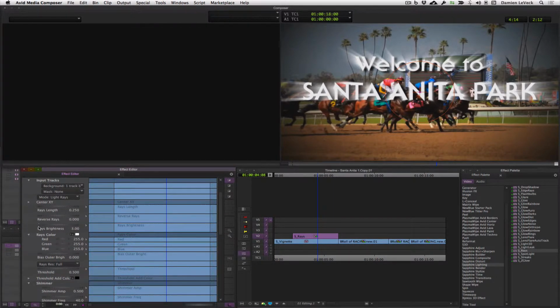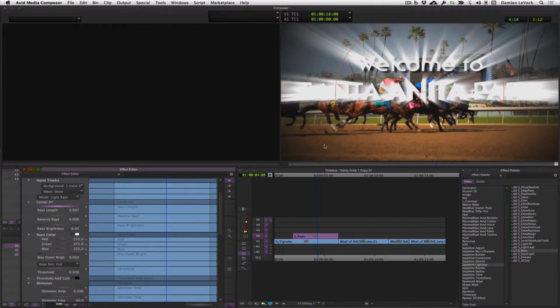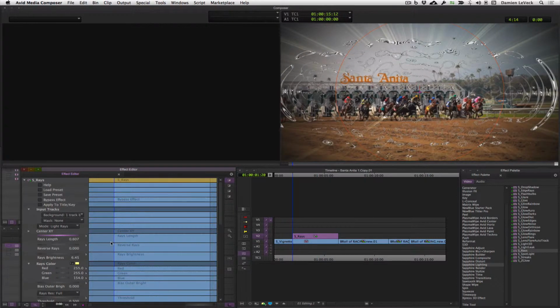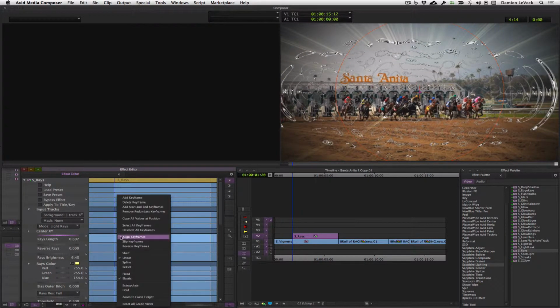Let's make them a little bit brighter, and let's make them a little longer, and let's make them a little bit more colorful, like yellow. Okay, cool. And now let's do a little keyframe action here. Let's keyframe the length and the brightness.